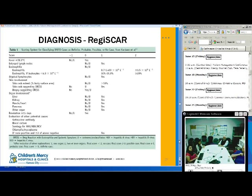So again, this is the one where you get 1 point if the eosinophil count is somewhere between, absolute count is somewhere between 700 and 1499. If it's greater than 1500, then you get an extra point. So, and then the rash as well. So they said rash suggesting Dress, but again, I've yet to find something that's more classic for Dress because there's just so many variable presentations.